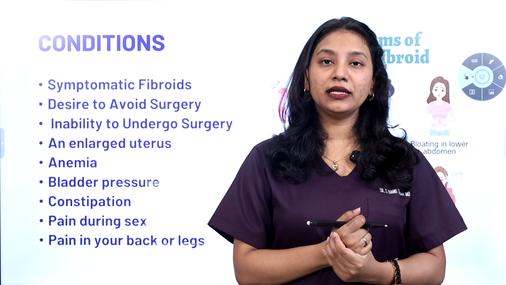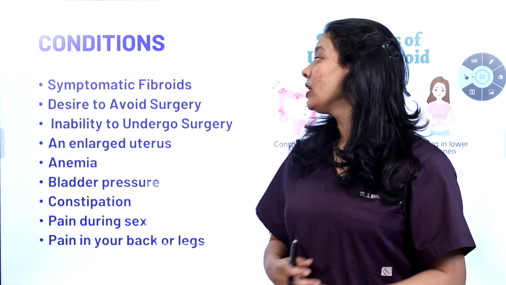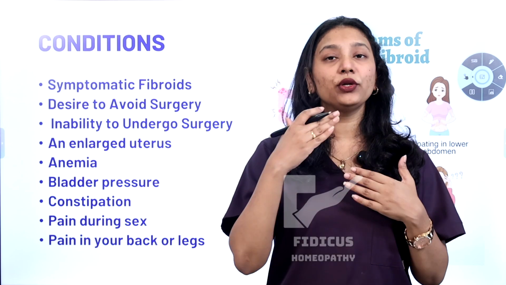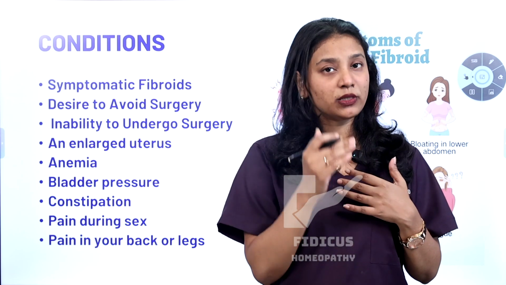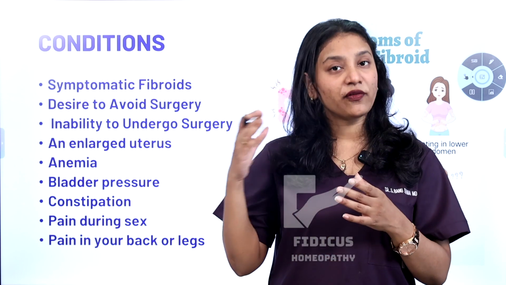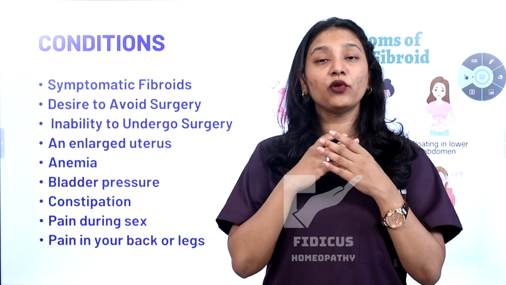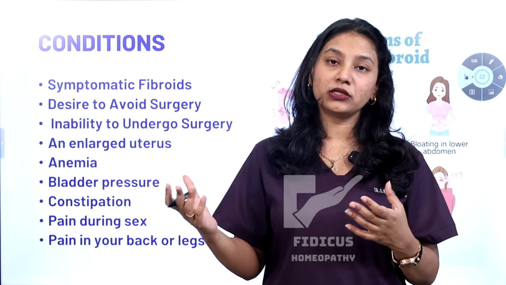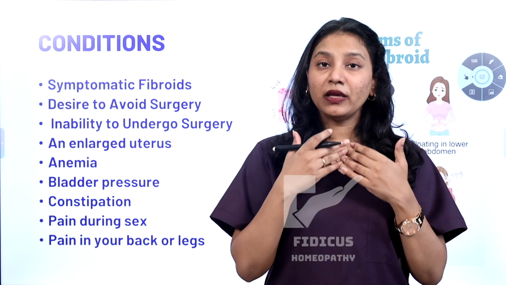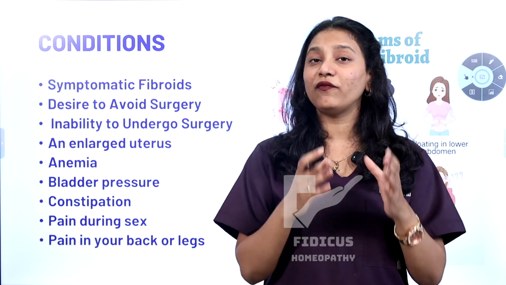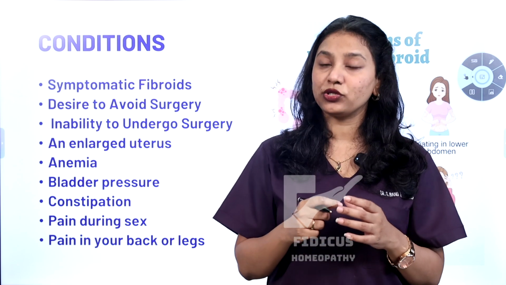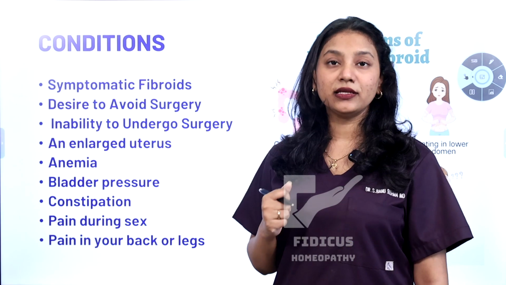What are the conditions that are needed for this UAE to be performed? The first one is symptomatic fibroids. If you are suffering from fibroids and you do not have any noticeable symptoms, you need not have this UAE done. But if you are experiencing symptoms like too much flow for a longer period of time, that is flow for 15 days, flow for 20 days continuously, or even if the flow is only for 5 days but the amount of blood being lost is more, or if you are experiencing severe dysmenorrhea, which is painful menstruation, you can get this UAE done.